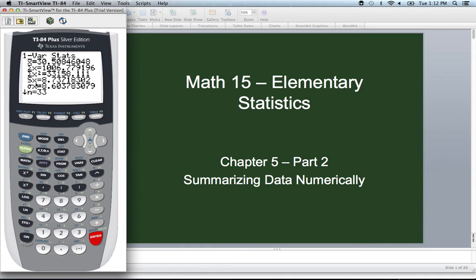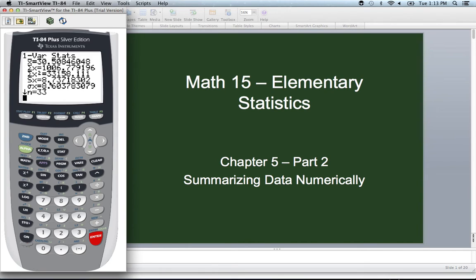There's S sub x, and incidentally, the calculator uses a slightly different notation than the book. The book uses S, and most statisticians use S as well for sample standard deviation. But the calculator uses S subscript x, which means the same thing. This is the sample standard deviation, S sub x. Sigma sub x is the population standard deviation.